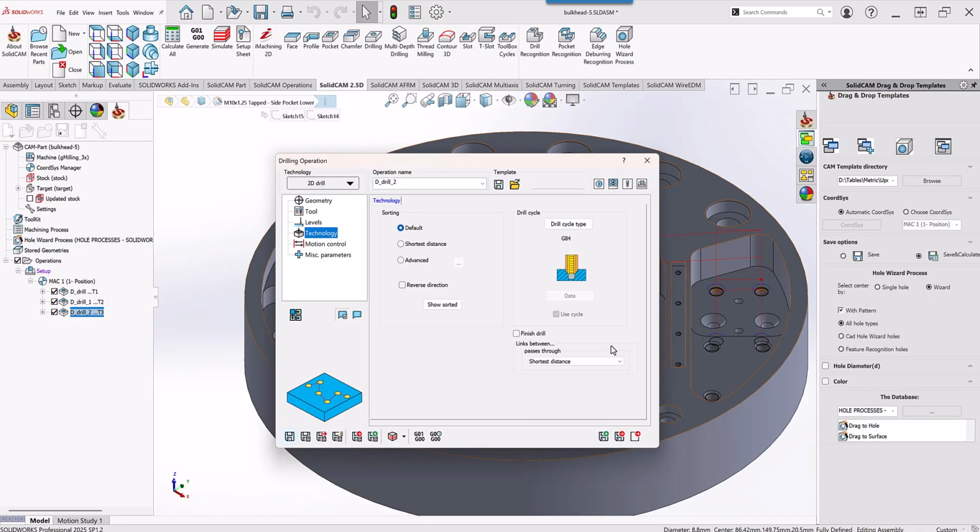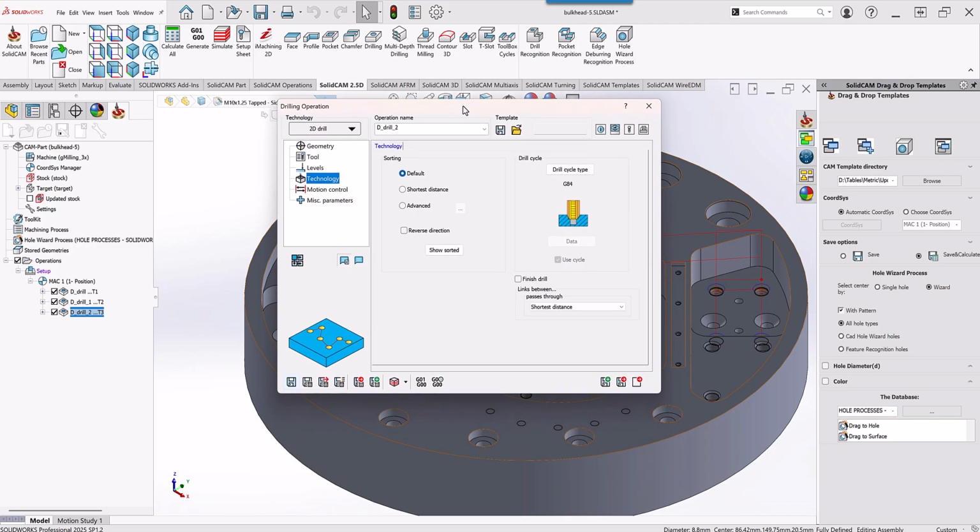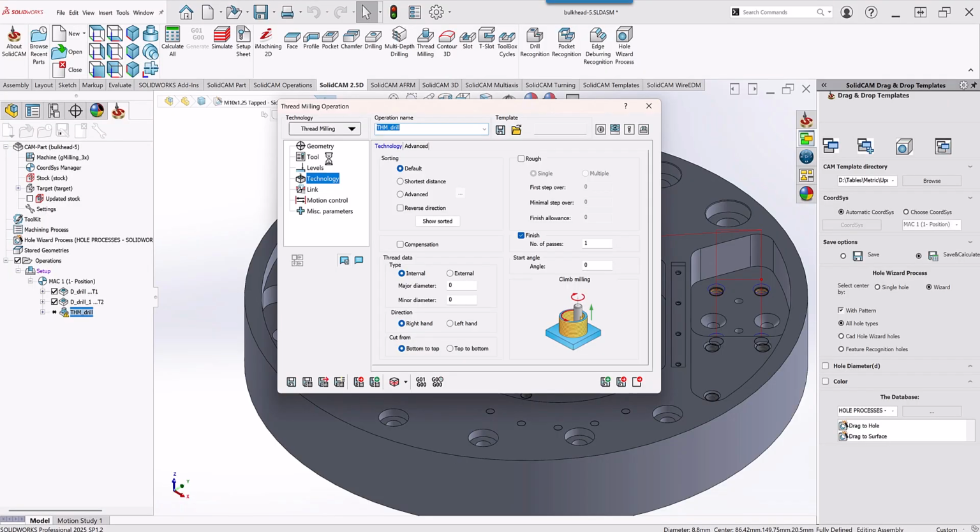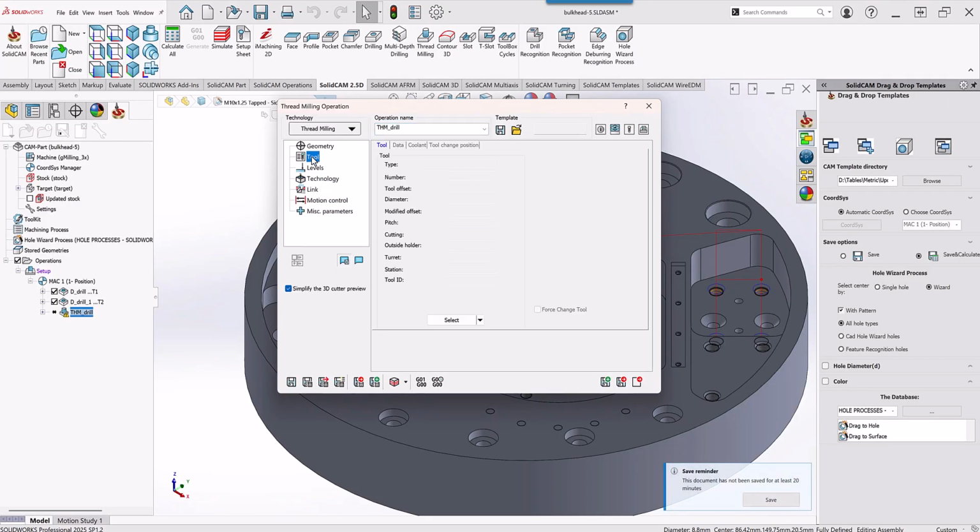Now, there's one other way to deal with a tapped hole, and I'm just going to go into it briefly in this particular recording, and that is the option of thread milling. Now, thread milling in itself will have its own little series of recordings, but let's touch on it now. From my drilling operation, I can go directly to a thread milling operation by simply clicking on the technology area where it says drill on the arrow and choosing the option of thread mill. If I choose the option of thread mill, we go into the thread milling technology.